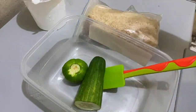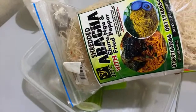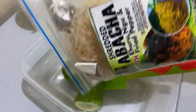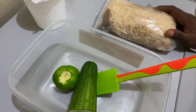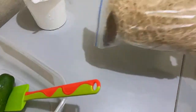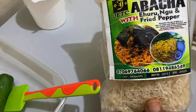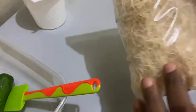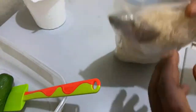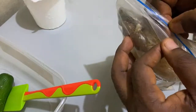Okay, today I'll be preparing abacha for the first time. Interestingly, I went to the supermarket and I saw the packaged abacha somewhere in Owerri, well packaged. So I said, let me buy it and see what is there. Then from there, I'll prepare it.